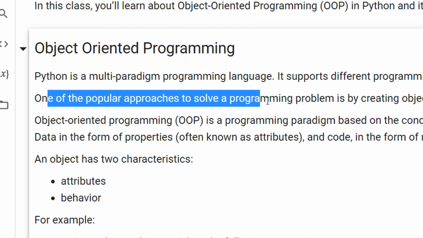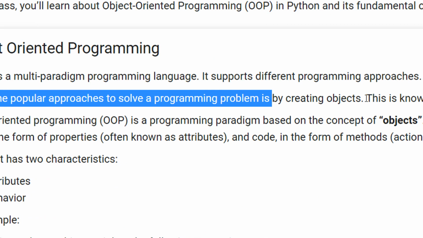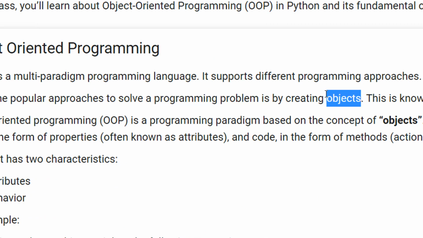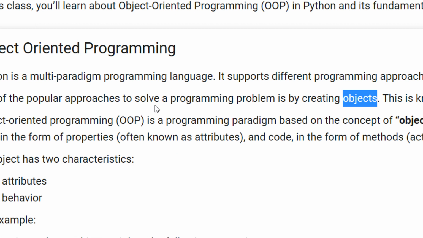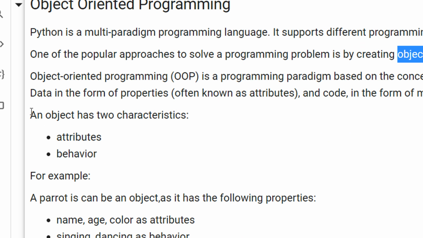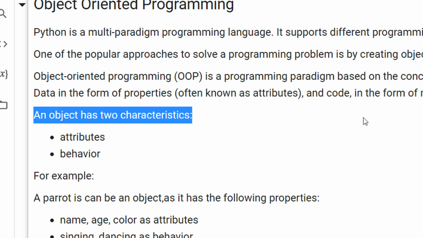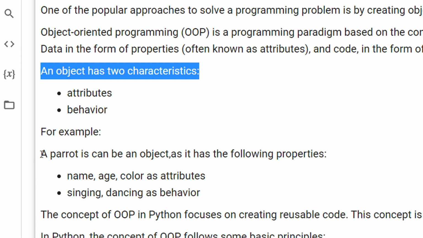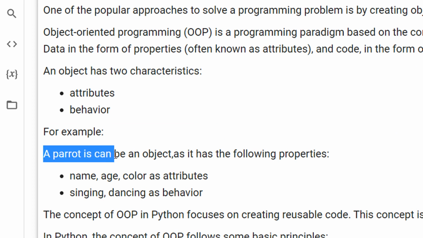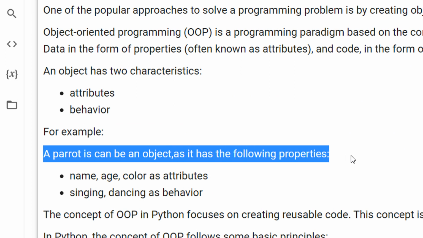One of the popular approaches to solving programming problems is by creating objects. Don't worry about the term object, right? This is known as object-oriented programming. So what is an object, and how do you visualize an object? Let me give a very simple example. They have mentioned that a parrot can be an object and it has the following properties.